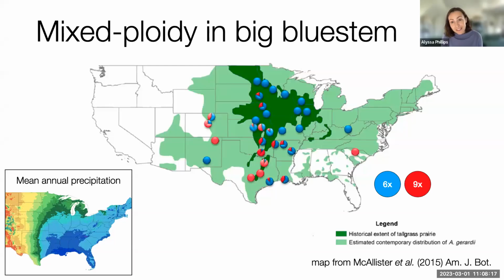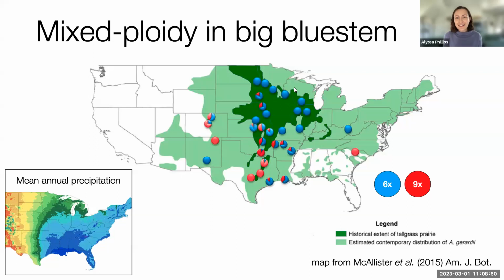As a polyploid species, my favorite trait of the species, there are two common ploidy levels, hexaploid and 9X. Chrissy McAllister found that both are found across the range, about 50% for each. So they're equally common, but they're not equally distributed. Populations in the Southwest, the more arid climates, have a higher concentration of the 9X cytotype than do the more mesic prairie ecosystems.